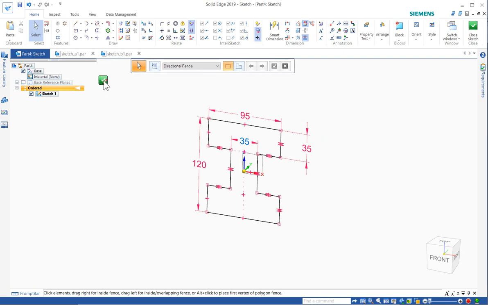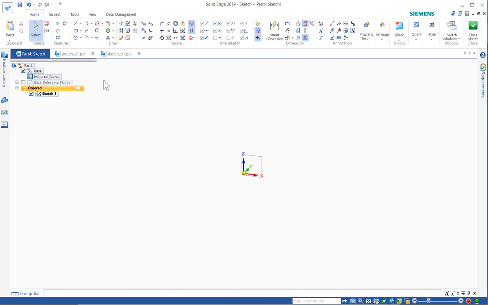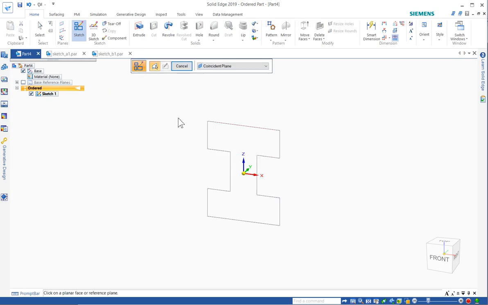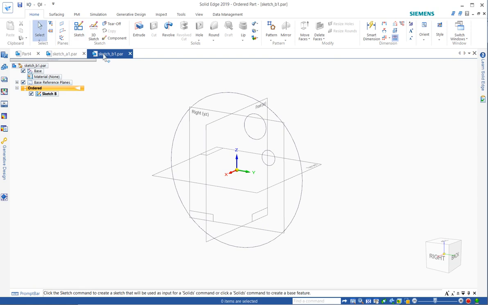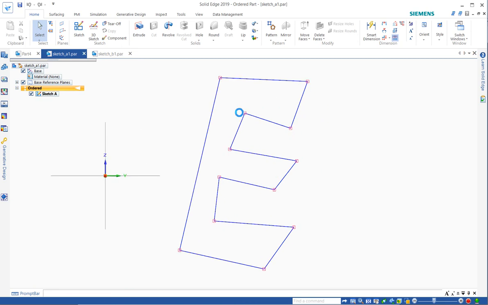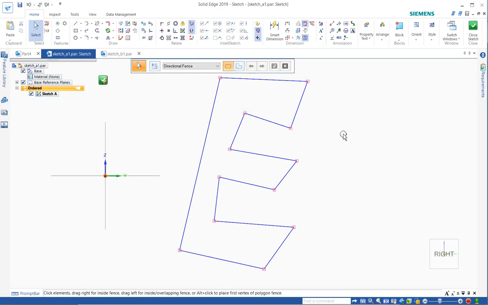So I'm going to right-click and show values again. And remember, we're still in a sketch, so you would typically close out from the sketch, which returns you back to the 3D environment, and then you would extrude that if you wanted to. And the other activities that they have you do, for example, this E, which is just kind of a mess, you select it either in the Pathfinder or in the graphic window, and you do Edit Profile.